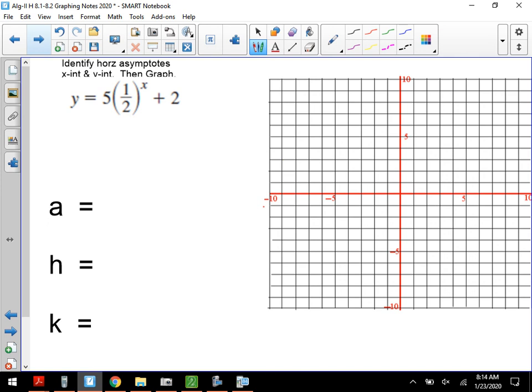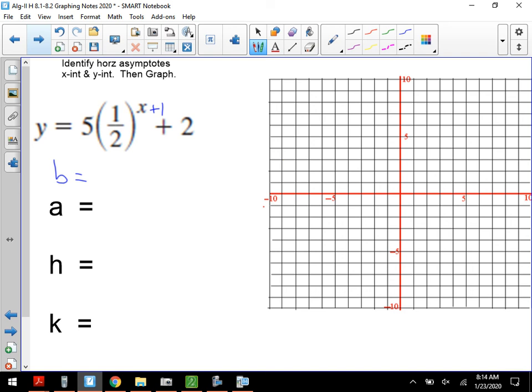Let's do this one, but I'm going to put an H and a K into it. So we'll do maybe a minus, I'll do a plus this time. We'll do a plus 1. We'll make it like that. So we have an A, H, and a K. Maybe we should probably start putting in here, what is our B value as well?